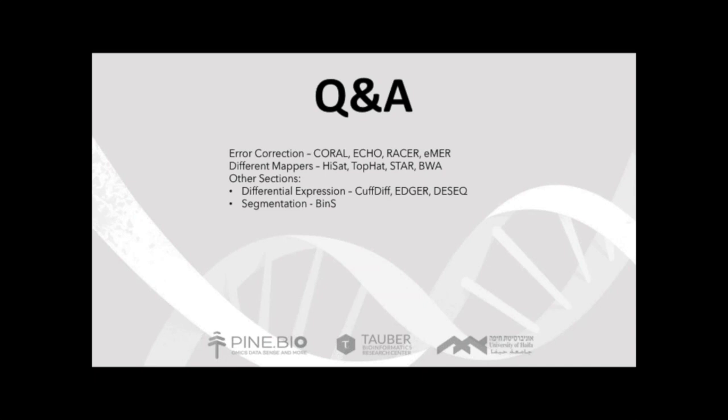Different mappers, what's the significance of different mappers? Different mappers use different algorithms, and they could be useful in specific situations. So some papers that you will read use STAR, some papers use TopHat, but basically it's your preference. There are some more updated and less updated ones. That's the choice that you have to make. Differential expression, we have a number of different options for differential expression. All of them function in a very similar way, but again, there are some more updated ones.